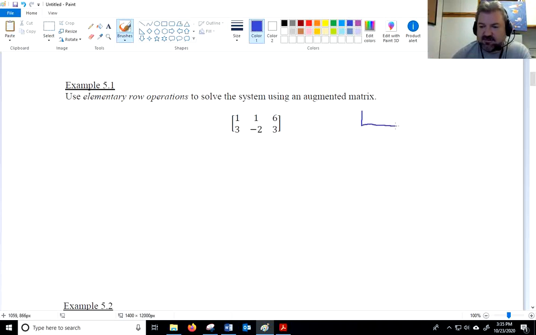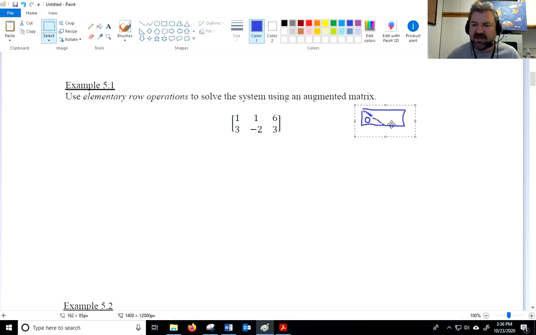So the first step to solving any augmented matrix is to start here at this corner, and make zeros all through here. This is just a 2 by 2 matrix, so really the only zero I'm talking about is where this 3 is. That's my goal. Get a 0 there. And it's going to be a lot easier as long as there's a 1 at the top. So we'll try and stick with problems like that, or at least problems where we can make it look like that.